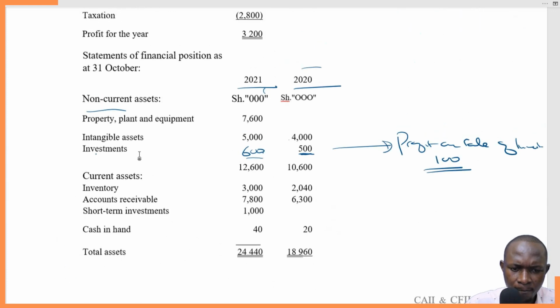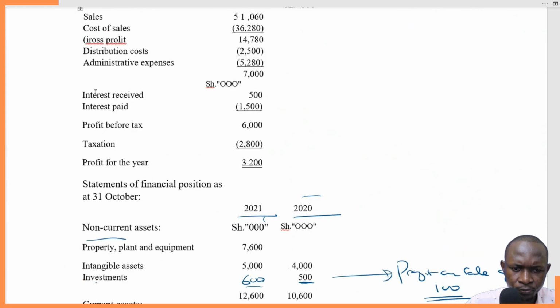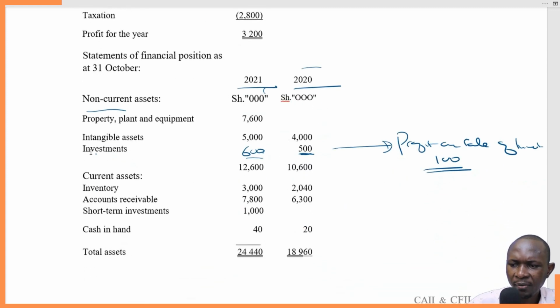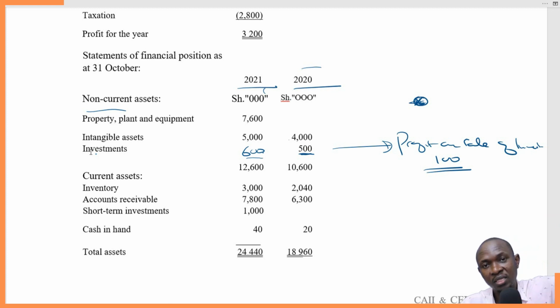Let's go back. Yeah, I think now we are done with that. So the next thing is, if we have any profit or loss, they are also captured in the P&L, because normally after the gross profit we add gains and incomes, and then we less losses and expenses. So that's where we are.